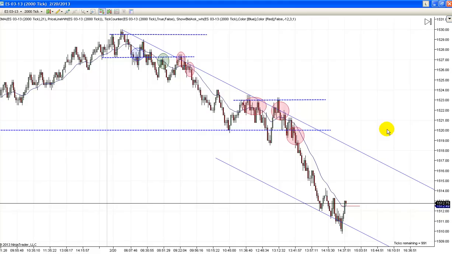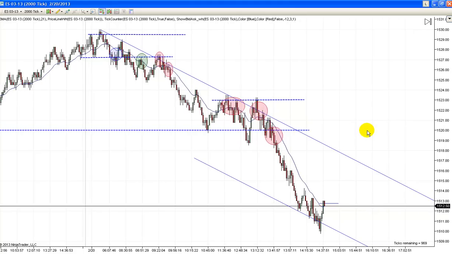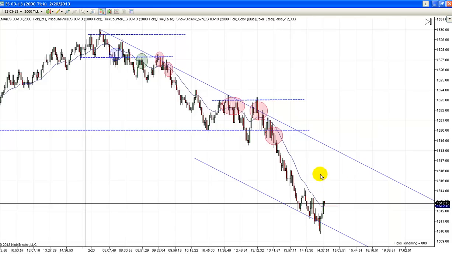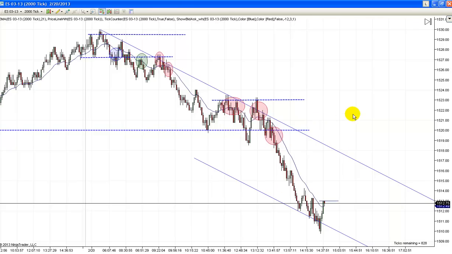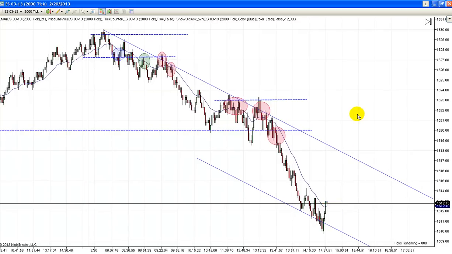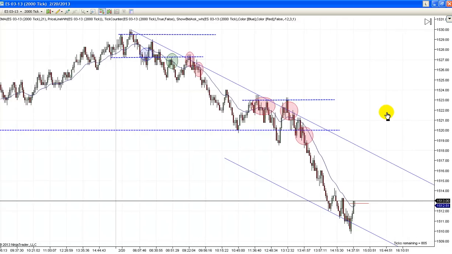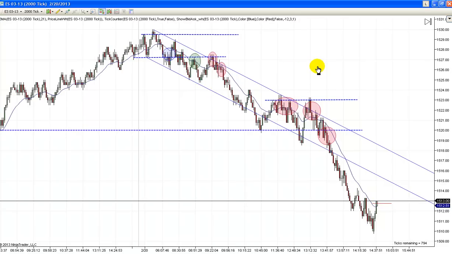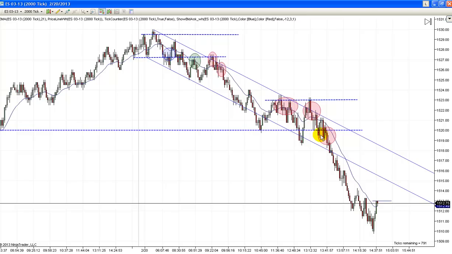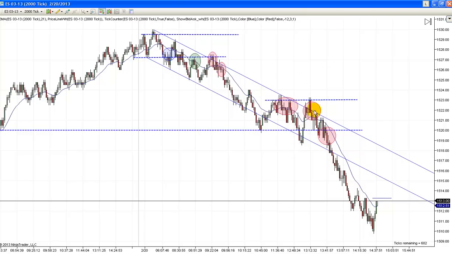In my best guesstimate, with 35 minutes left till the market close, I would be shocked if we take all this back. But just as much, it wouldn't surprise me if we didn't end up closing back up here somewhere and taking a lot of it back. So, but I hope you had a good trading day. I hope you recognize today and what was going on, and that you didn't get tricked and you stayed with the shorts. If you followed the rules, you shouldn't have gotten tricked today, even during the news period.